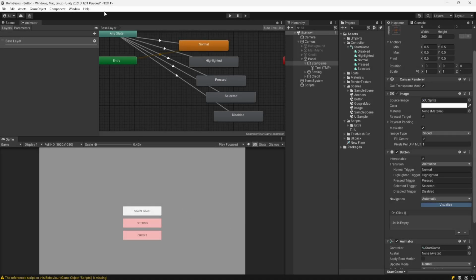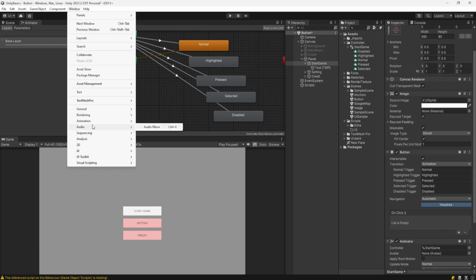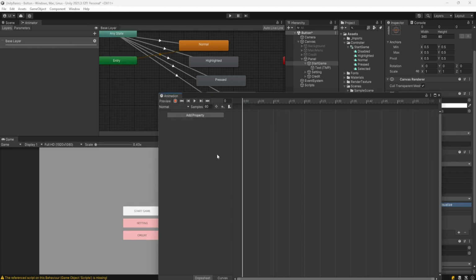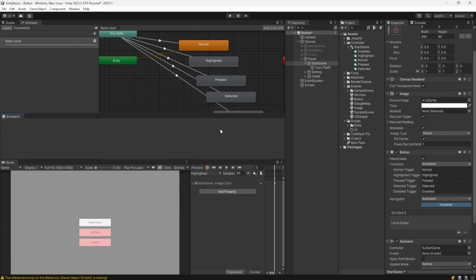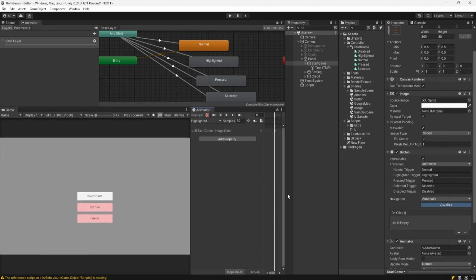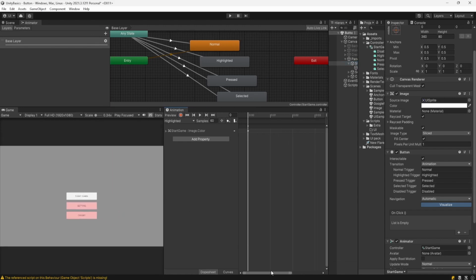So for example, if you want to increase the size of this button whenever you press or hover, let me open the animation window once again, and we'll select the highlighted, that means hover. Here let me first put it somewhere and drag it here.